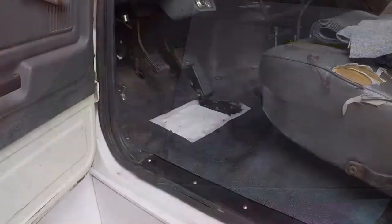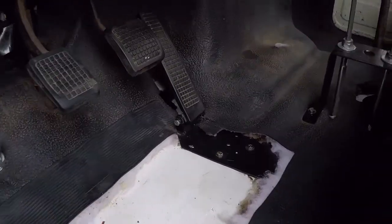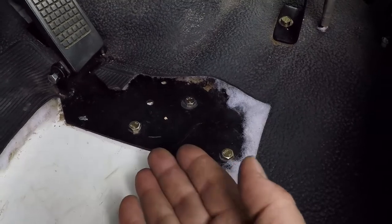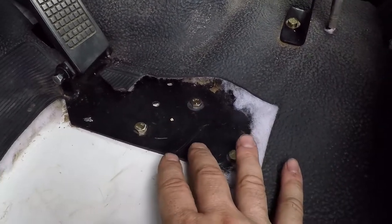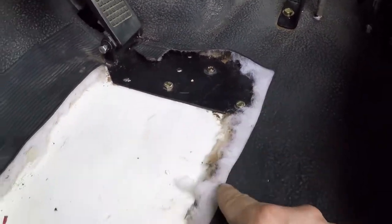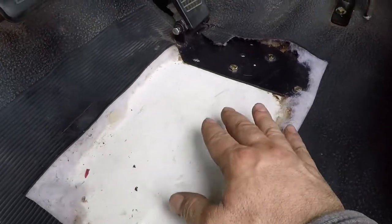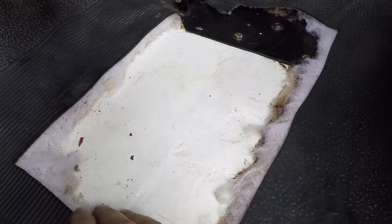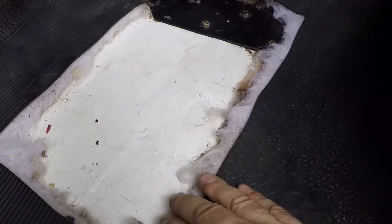I installed the accelerator, I through-bolted it to the floor. I have washers and nuts from underneath. It's very solid. I cut this piece of rubber because it was damaged, and I removed the rotted material until I got to the clean area.